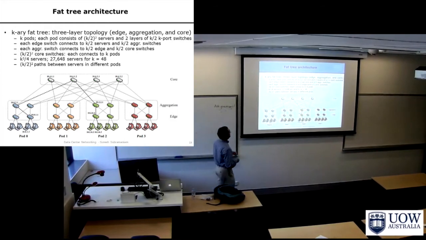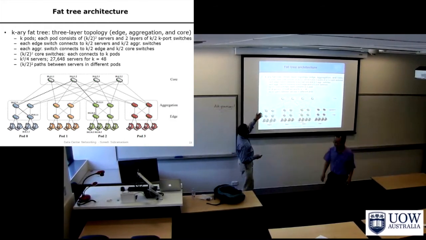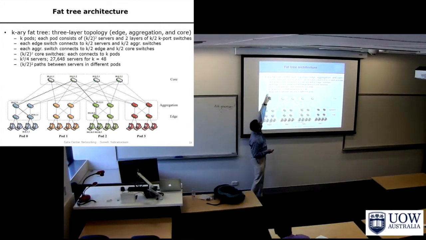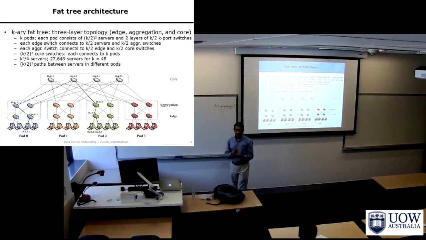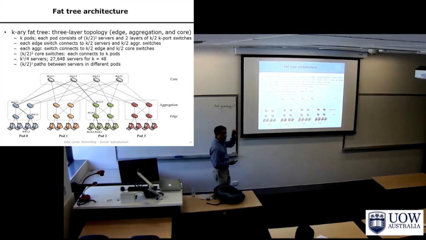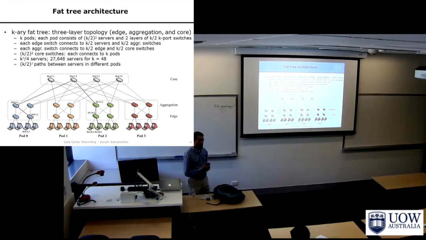Okay, so the way it works is that with a k-port fat-tree switch, you can support k cubed over 4 servers. So if k is 48, which is a standard size for an Ethernet switch, you can support 27,648 servers. So which was a fairly large size, and they showed, using a number of studies, that the power consumption and the complexity of this network was much lower than previous designs. Okay?